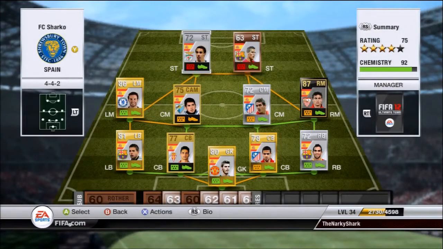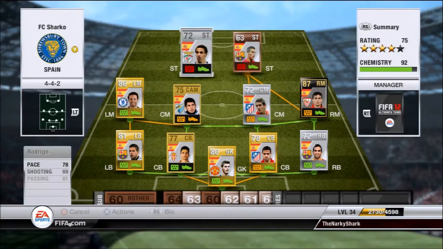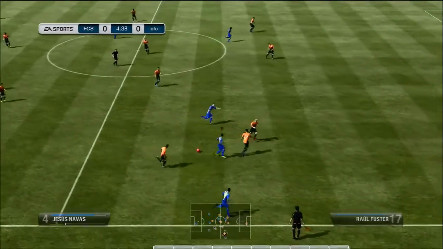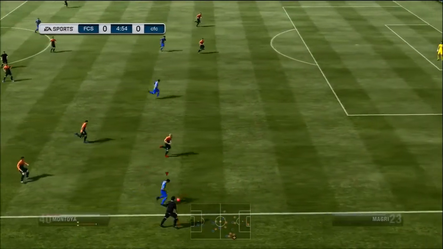Second team coming up here, as you can see, is the Spanish team. I've got Tello and Rodrigo up front, Mata, who's in the team, and then I don't know the two midfielders' names, but I've got informed Jesus Navas on the right mid. He isn't in the Olympic team, so he's the player that isn't in the Olympic team in that team. Going against a team that's got 37 chemistry, terrible chemistry. He wanted to play me, fair enough. Hopefully I'll win this match to get them through.